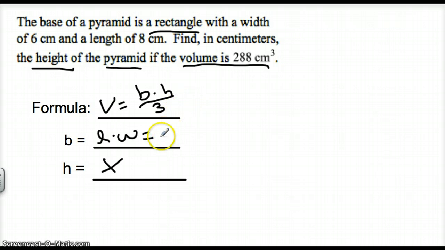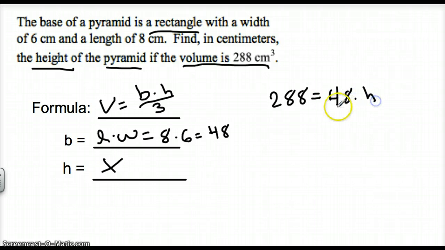It tells us that the length is 8 if we read the question, and the width is 6, and we know that's just going to be 48. Well, we got our numbers now. We can keep going. If we keep reading the problem, it tells us what the volume is. It's actually given to us. So we could plug that in for V. So we go 288, which is V, is equal to the base, which is 48, times the height, all over 3. Oh, I know I said this was x, so let's just change that into an x.